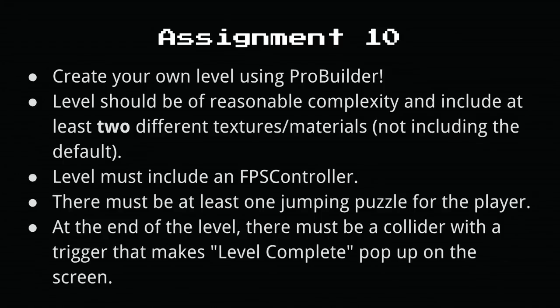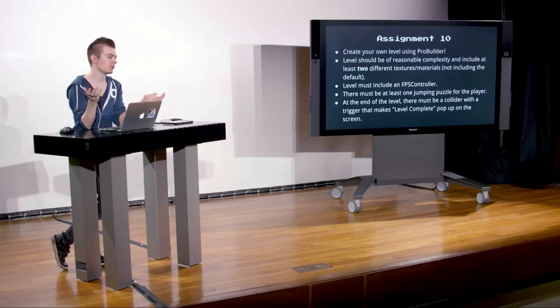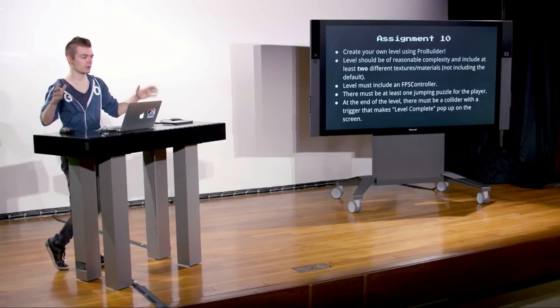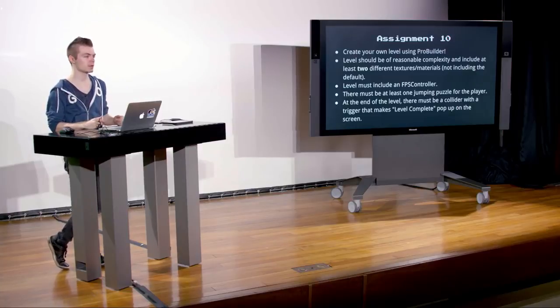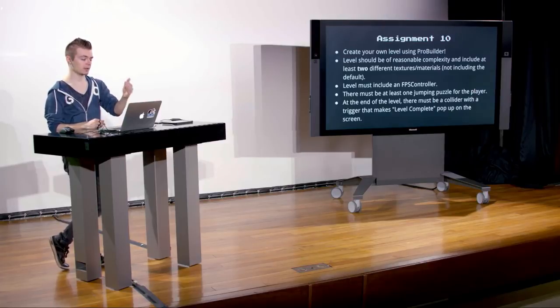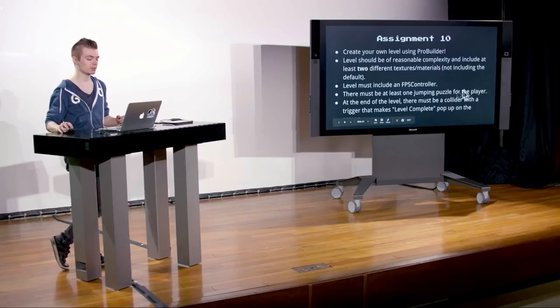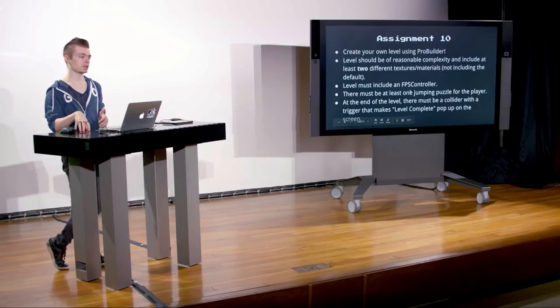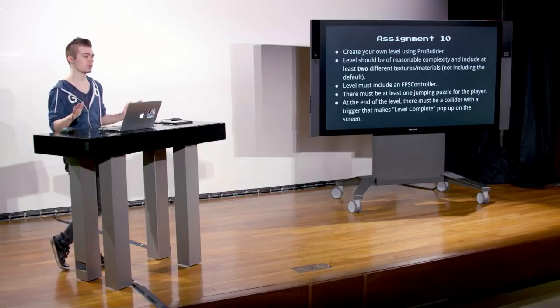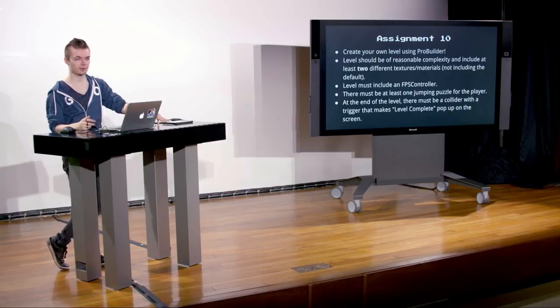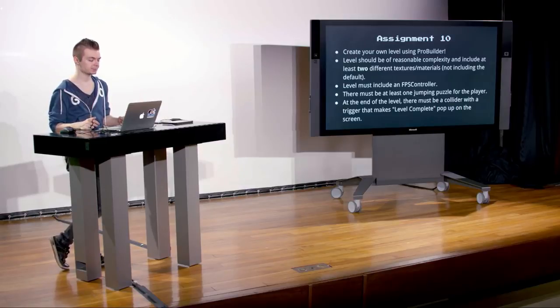Assignment 10. So assignment 10 is going to be creating a level with ProBuilder, just to get your hands wet with it. The level should be pretty complex. So not, like I said earlier, like a finished game level. I'm not expecting you to do awesome, amazing, incredible things, but a level that has maybe a few pieces of interesting geometry, maybe generate some stairs, it has some pipes you can generate and some other things. Have a jumping puzzle in there. So this says there should be one jumping puzzle for the player. The assignment doesn't officially say it yet, but I'm going to make the change to make it say that there should be a jumping puzzle. You can interpret this however you want. Just a couple platforms is fine, but honestly, whatever you would like.